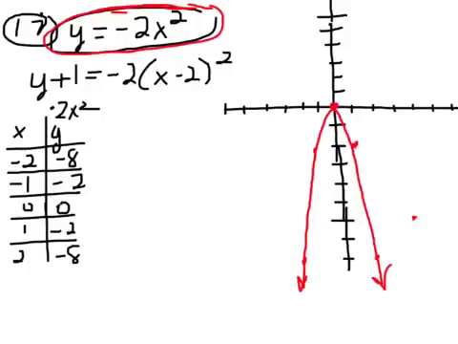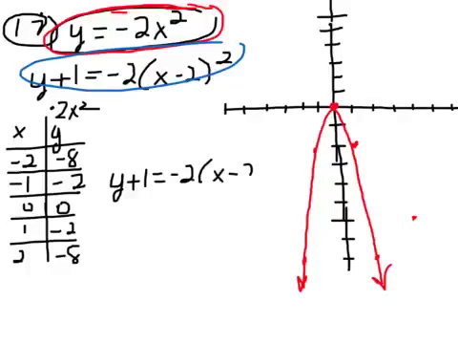The whole point of this lesson is if we can graph y equals negative 2x squared, we can graph this second equation that I'll circle in blue just by thinking about what has changed in it. Let me write it down here where we can look at it. And what you should probably do, because you're learning this, is write the formula for the vertex form below it, because we can graph a whole lot easier from vertex form.